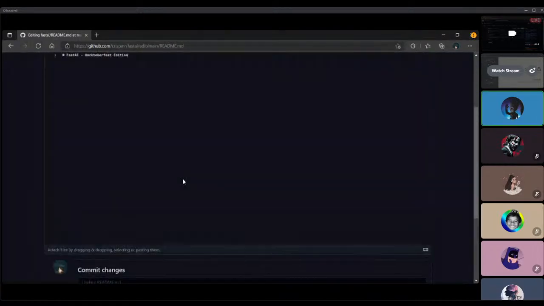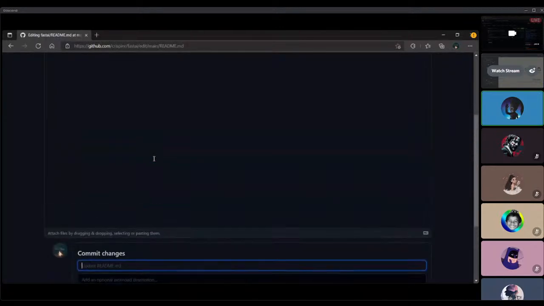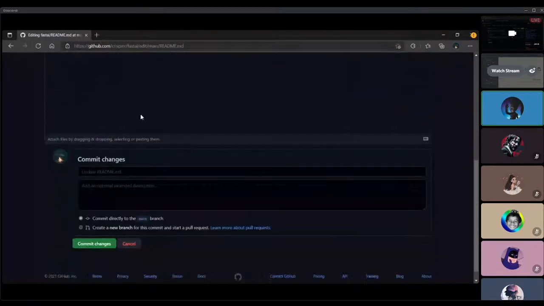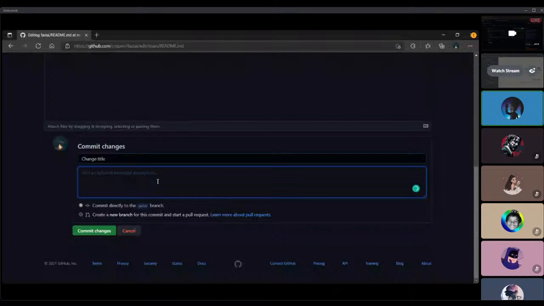So now I have made changes, and it asks me to commit changes. A commit is something where, in order to save a change, you give a description of the change that you have done, and you are pushing it to the repository. What I have done is change the title of the README file, so I am giving a comment like "change title". And if you need an additional description of what exactly this change does, you can type it down here: that I've made so-and-so changes in this thing.